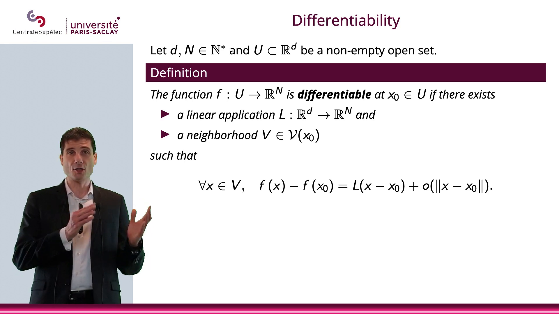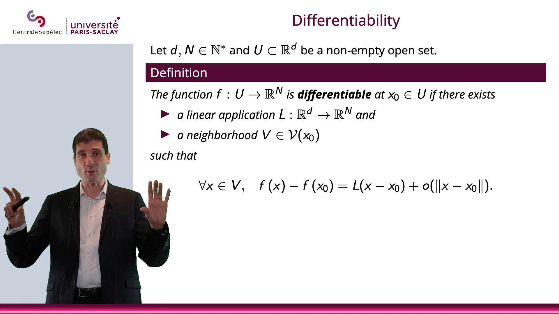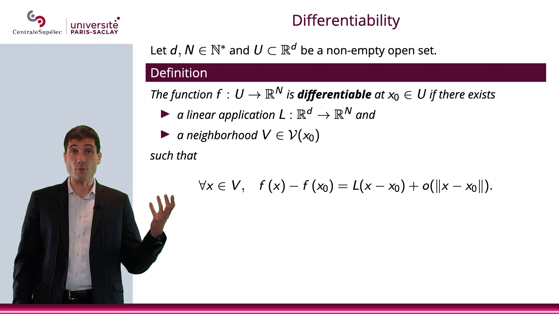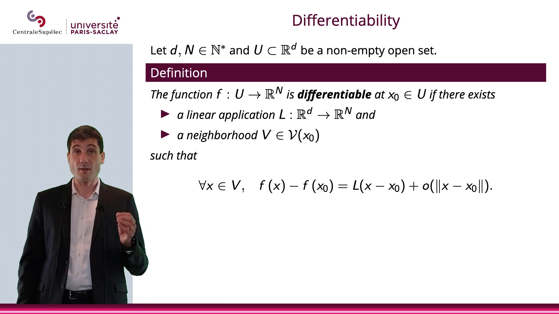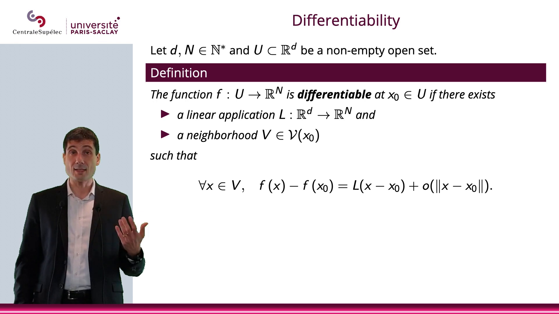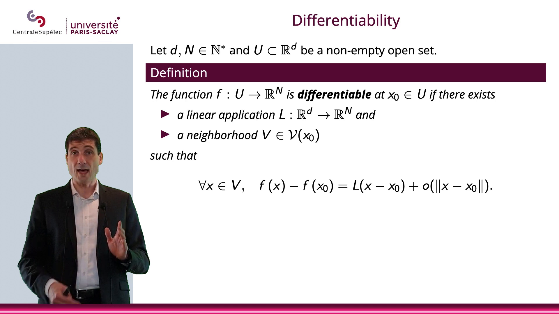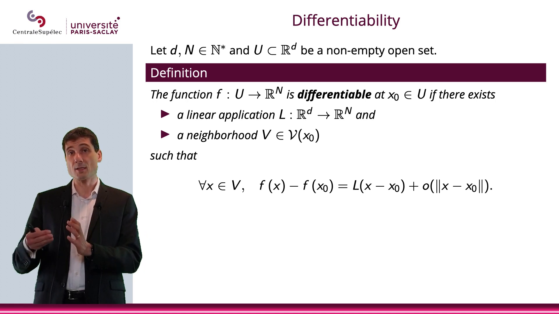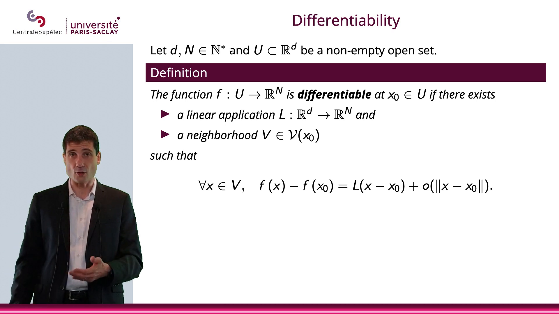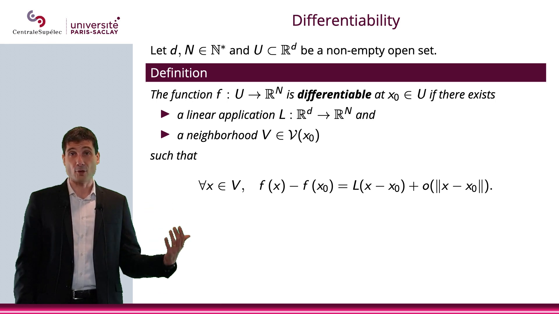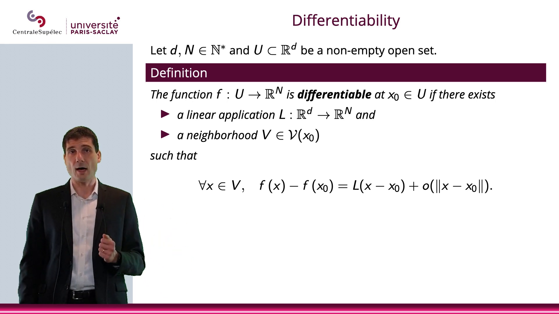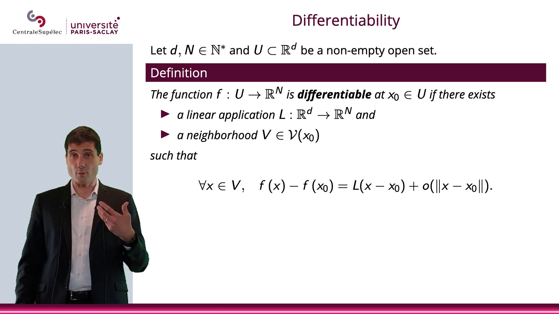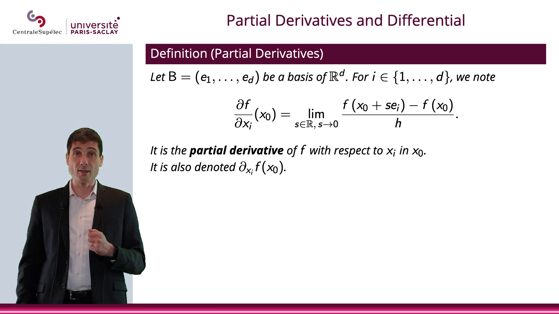Let me consider d and n two integers not equal to zero. R^d will be the set where I start and R^n will be the set where I arrive. I will consider U in the starting set, which will be a non-empty open set. A function f from U to R^n will be differentiable at a point x₀ if there exists a linear application L going from R^d to R^n and a neighborhood of x₀ such that f minus f of x₀ equals L(x minus x₀) plus a small-o of the norm of x minus x₀. That's the Landau notation — locally I can approximate my function f by f(x₀) plus a linear application from R^d to R^n.